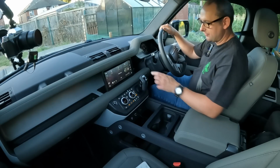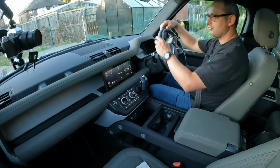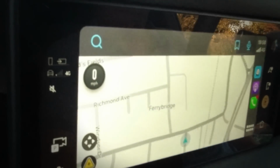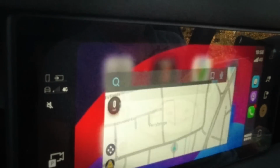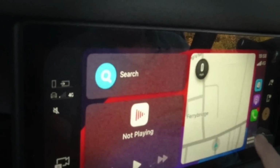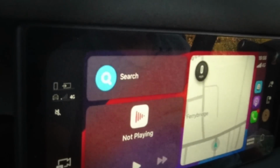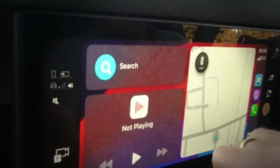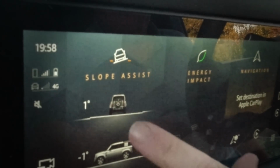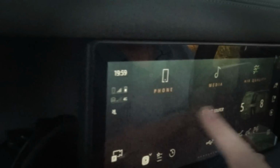One thing that's quite impressive actually is this infotainment system. Pivi Pro, it's Land Rover's latest generation of software, and it's a fantastic system. It's quite intuitive to use. As you'd expect, it's got all things like Apple CarPlay and Android Auto, but it's just a really nice slick system, really easy to use. There's no sort of delay, it's responsive. With some systems you're sort of tapping away on them and not a lot's happening, but I can see why this is an award-winning system.